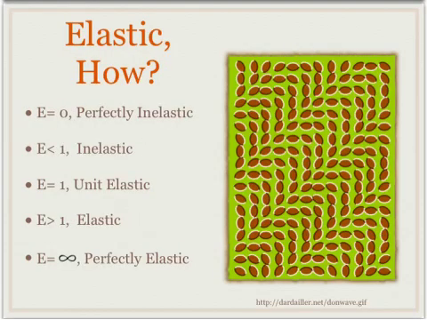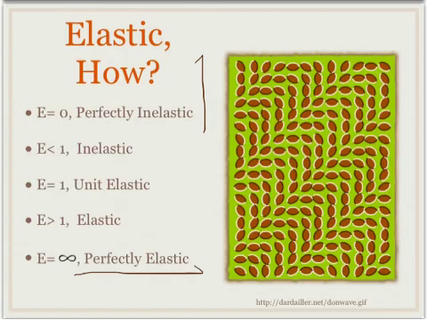A brief review of elasticities. Last week we talked about price elasticity of demand, and this is a way to measure the relationship between a change in price and the quantity demanded. We looked at perfect inelasticity, this meaning that there was absolutely no change in quantity demanded due to a change in price. This was represented by a vertical line. Then something that was perfectly elastic, represented by the horizontal line, meaning that there's an enormous change in quantity demanded to a change in price.